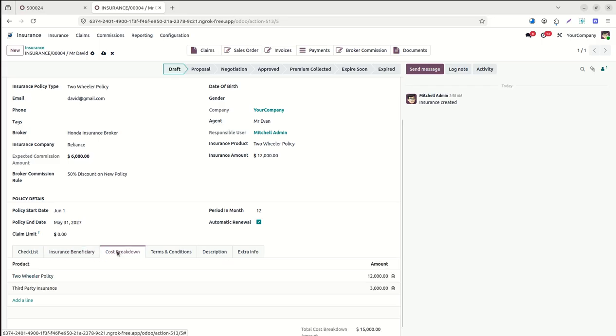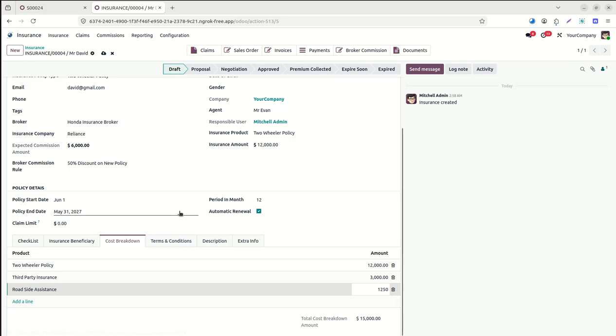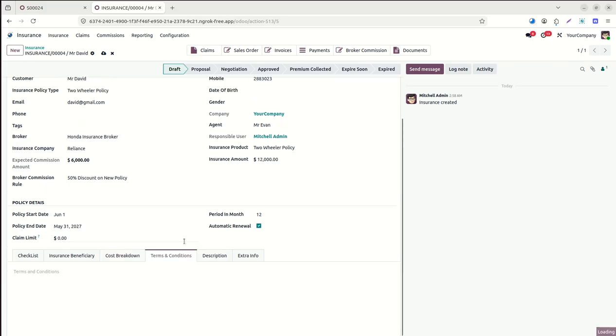Cost breakdown we can review here. This is the cost: 12,300 for the third party insurance. As well, the customer has added third party services, roadside assistance. We can also add the roadside assistance here. Now we have terms and conditions, so we can add the terms and conditions related to the policy here.